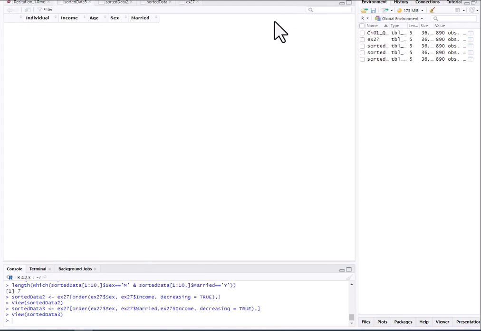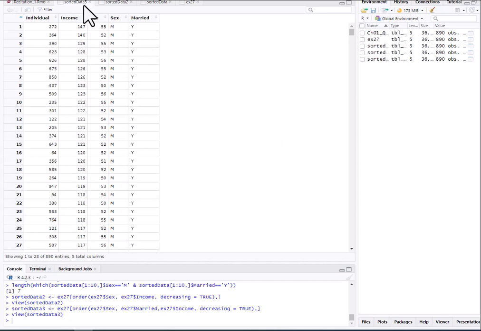Run the code. Now take a look at sorted data 3, which is sorted, of course, still from the largest one to the smallest one.